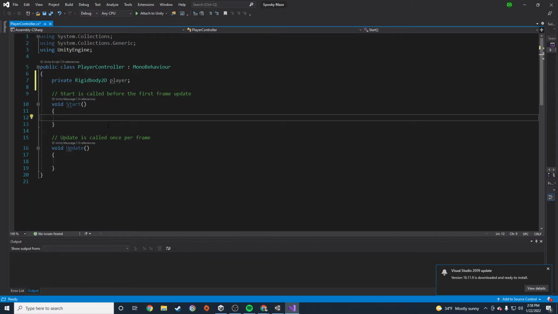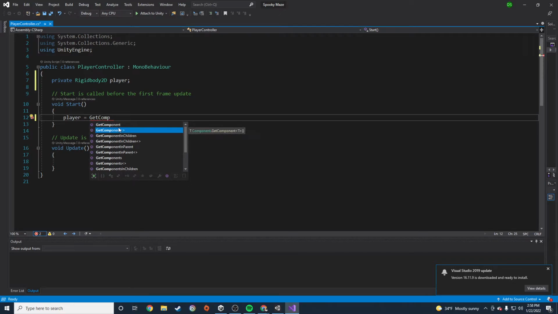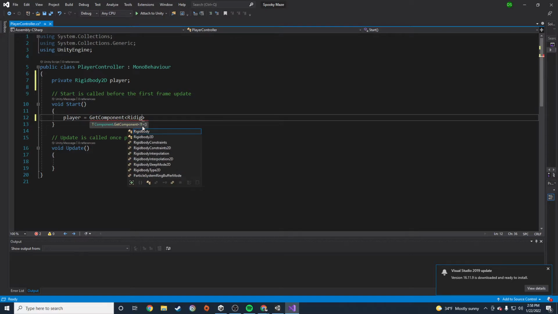And inside the Start method, as soon as the script starts, I want to store our player's Rigidbody into this player variable. So I'm going to say player equals GetComponent, and inside of these angle brackets, I'm going to type Rigidbody2D.